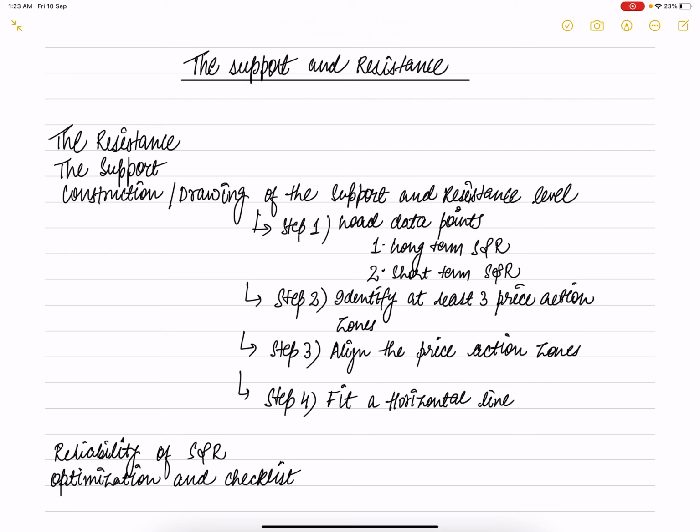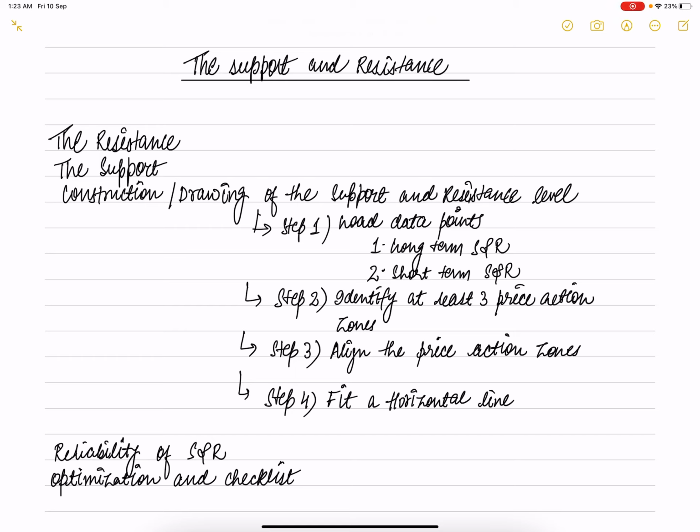Having learned about resistance, understanding the support level should be quite simple and intuitive. As the name suggests, support is something that prevents the price from falling further. The support level is a price point on the chart where the trader expects maximum demand in terms of buying coming into the stock or the index. Whenever the price falls to the support line, it is likely to bounce back. The support level is always below the current market price.